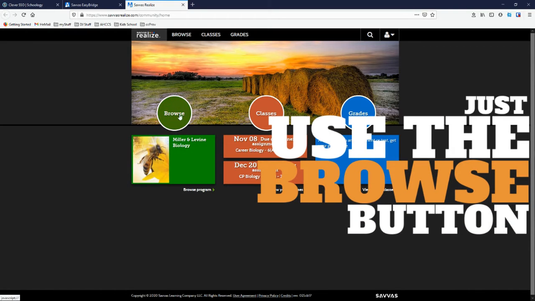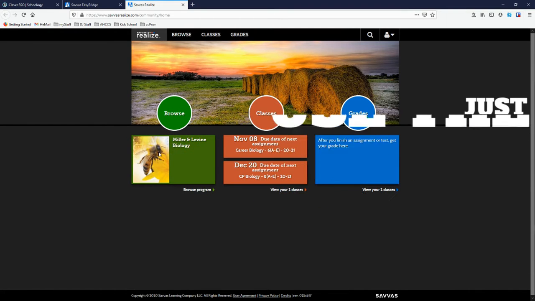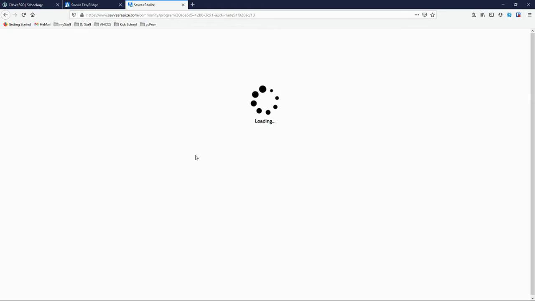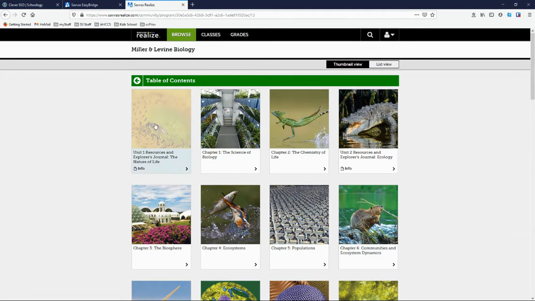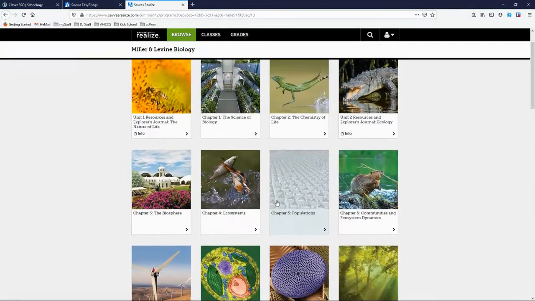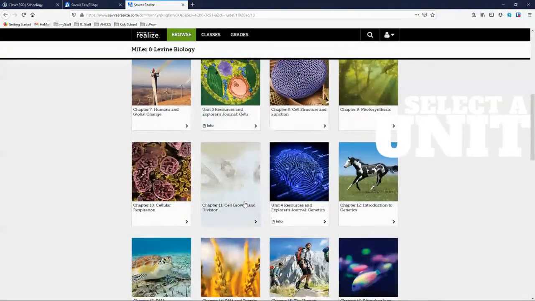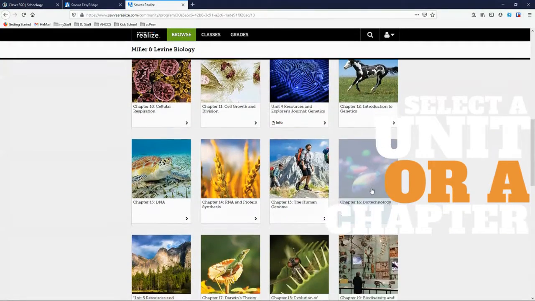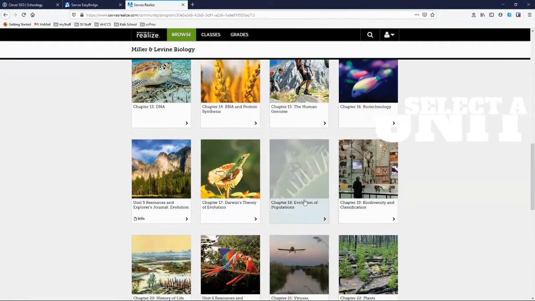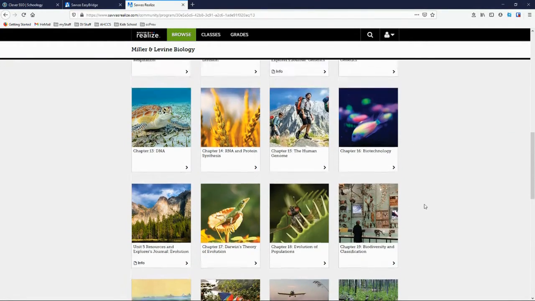You can click either the browse button or click right on the textbook cover, and that'll take you into the online textbook. From here, you can see that each of the units and then the chapters within each unit are available here. You just keep scrolling until you find the chapter that you need for the reading that you've been assigned.